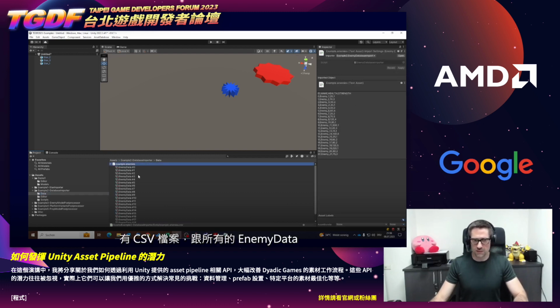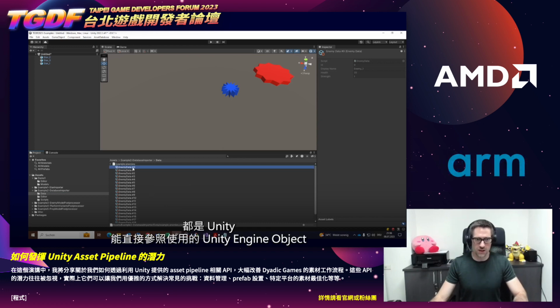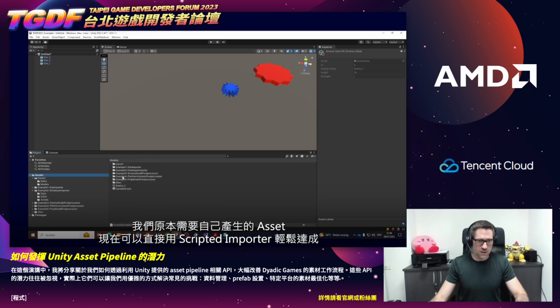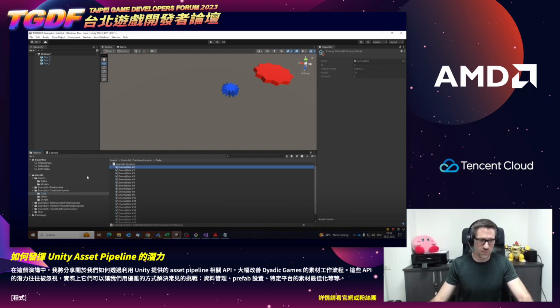So we have the CSV file over here, and all the enemy data objects, which are qualified Unity engine objects that Unity can reference and deal with, are just added as sub assets. So the asset that we first created by ourselves manually is now conveniently imported for us by our scripted importer.